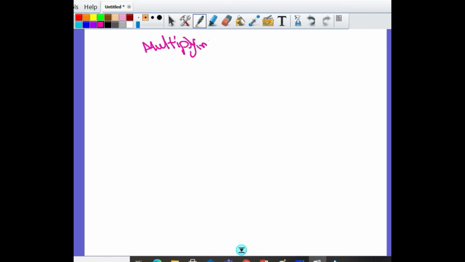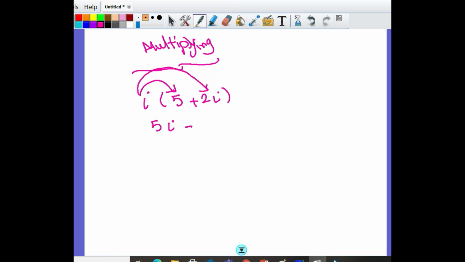المالتبلاينج هنتعامل معاه زي ما بنتعامل في البراكت. يعني ايه؟ يعني لو عندي imaginary number multiply bracket اشتغل distribution. يعني distribution الفيرست الاي مع ال5 تبقى 5i، بعد كده الاي مع ال2i multiply هتبقى بلس 2i باور 2. طب 2i باور 2 تبقى بنيجاتيف 2. ليه؟ عشان انا عارف ان i باور 2 بنيجاتيف 1، دي مهمه قوي. طب و i باور 4 بكام يا شباب؟ 1.